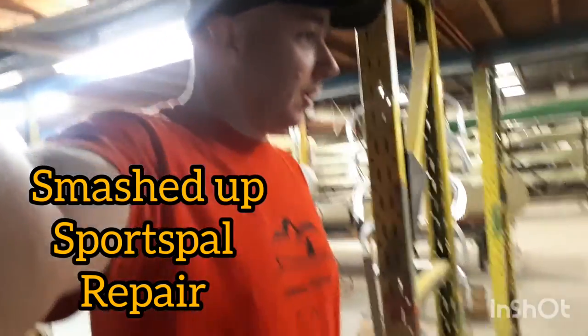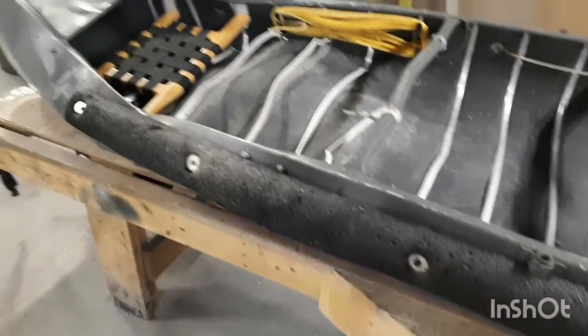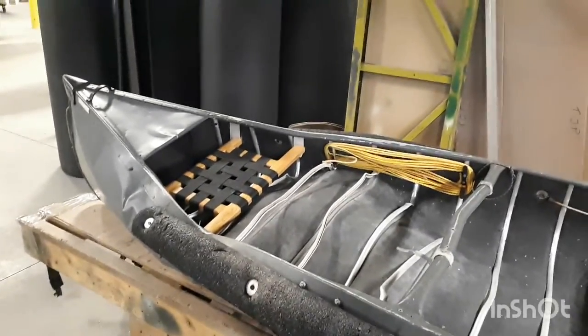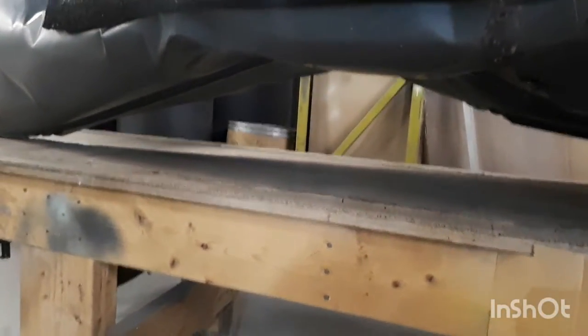Again, this little canoe here had a bad day. Let me show you what happened to it. Looks nice down here. Looks nice. Uh-oh. Something happened. What happened? Ooh, a tree fell on it.